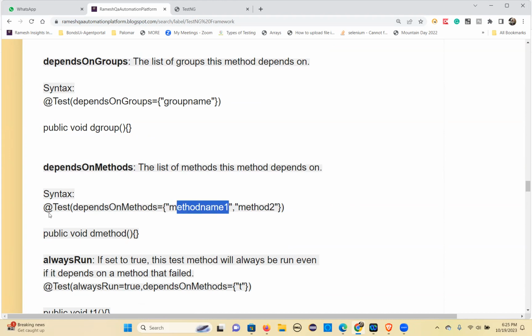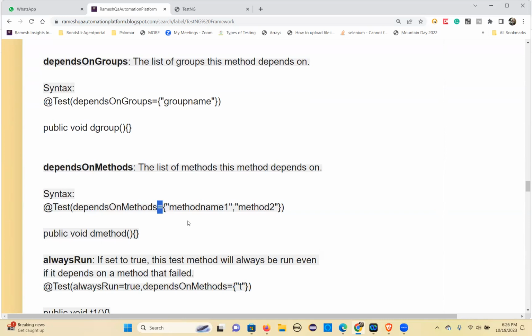See, @Test dependsOnMethods. See this method naming convention, like a variable naming convention. It starts with a lowercase, and then from the second word onwards, every word's first letter is a capital letter. This is the method naming convention and also the variable naming convention.